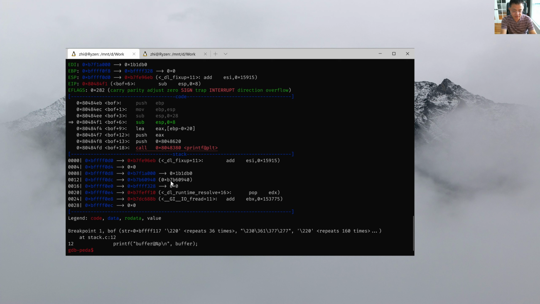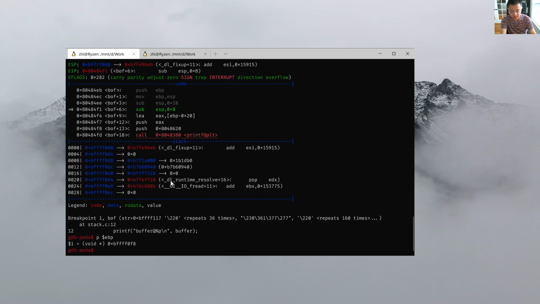Then we can print the $EBP. Okay, so then we can print the address of a buffer. So the address of buffer will be this. Okay, then we can do the subtraction.